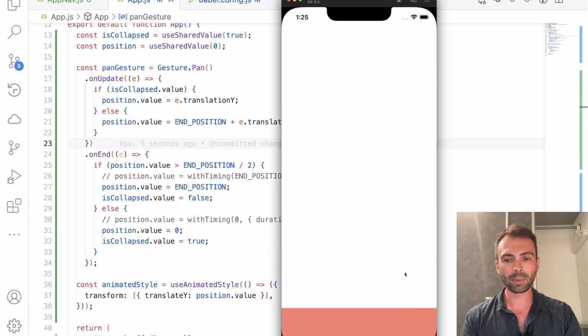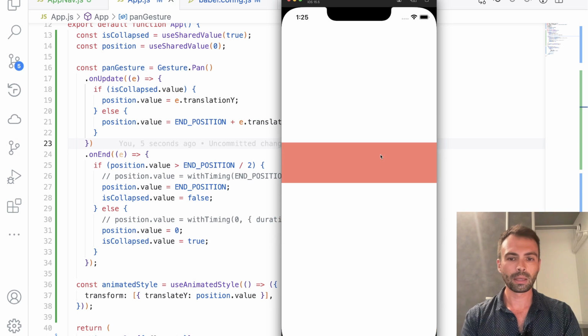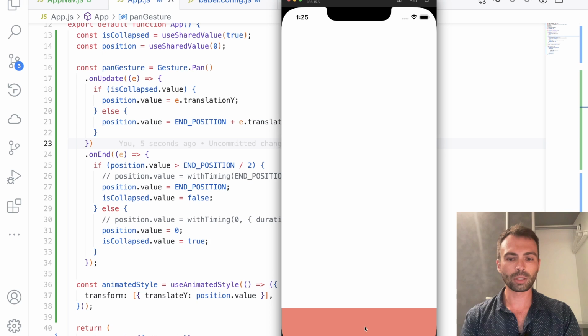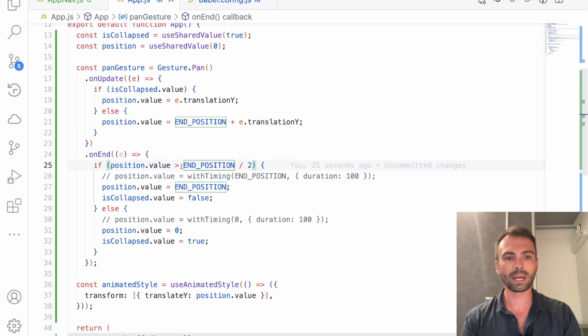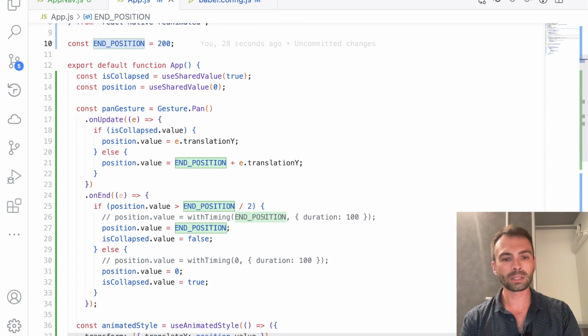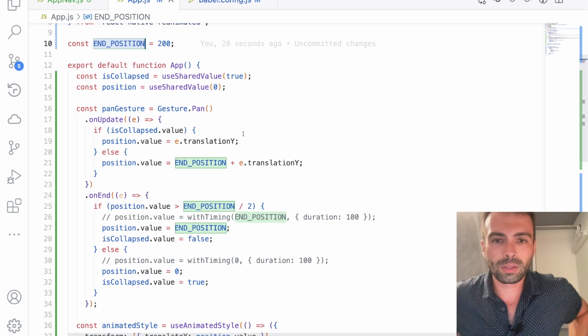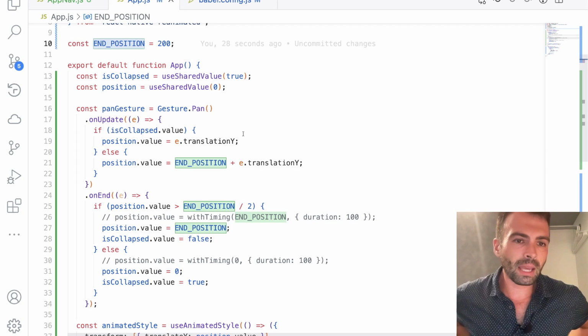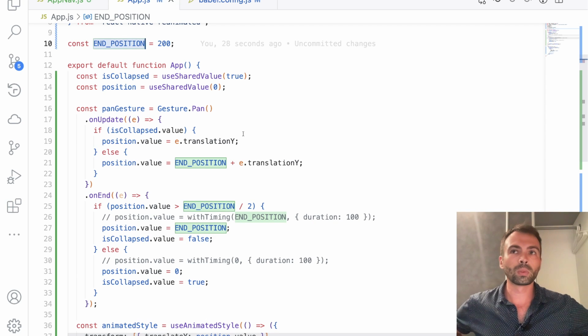So I think what's happening here is the reason I'm not able to bring it up into the new location is the destination location is negative. It's basically down, and I'm not able to bring it that far down. So end position. Basically, in cases where we are using end position in a positive way, we need to use it in a negative way. End position also is tricky because end position will change really depending on the screen size.